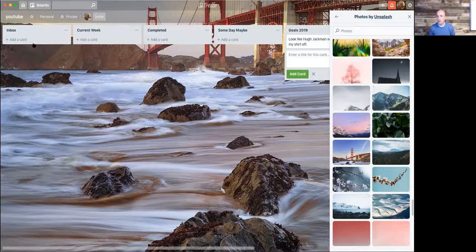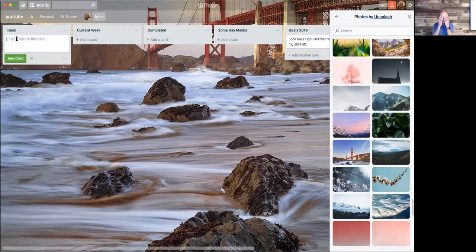So I plan every week. It's one of my most favorite productivity tools. Plan every week and go to bed on time and wake up at the same time. You're golden. You've made it. You're a success. So I plan every week. I actually have made a card called Weekly Plan.